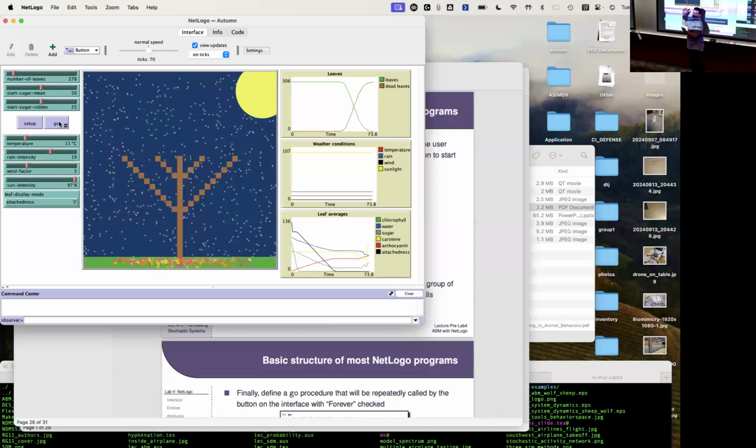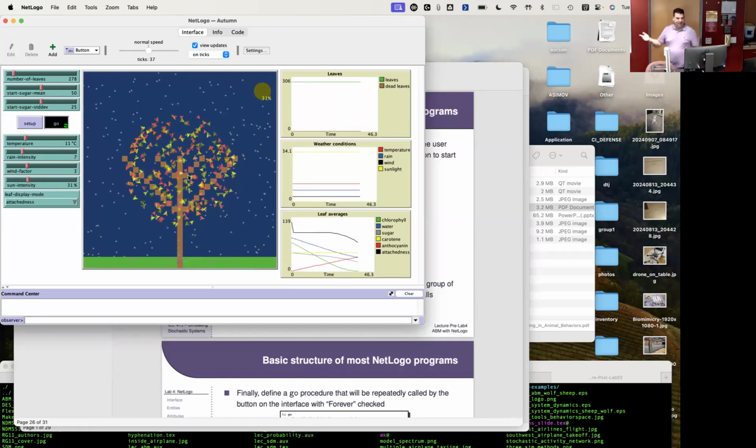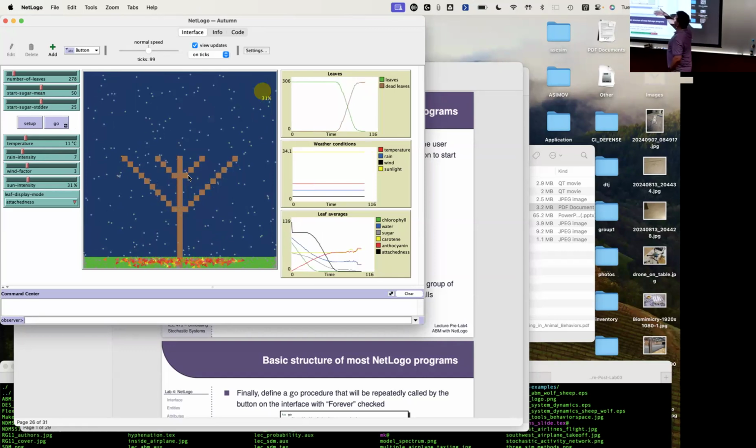And this is a good way to show how those things work as the system moves towards fall conditions. If you change some of these parameters, like how intense the sun is, what the temperature is, how little rain there is, then you can get different patterns for how quickly the leaves fall, what color they are when they fall, and so on. Maybe this is not what you think of as a traditional agent-based model, but I think this is cool because the leaves, the sun, and each raindrop are the agents that are moving around in the system and interacting with each other.